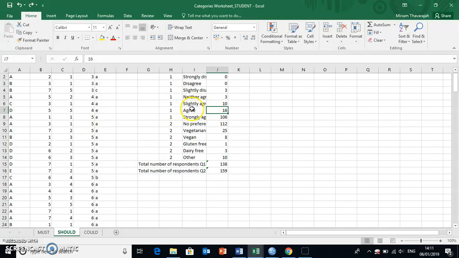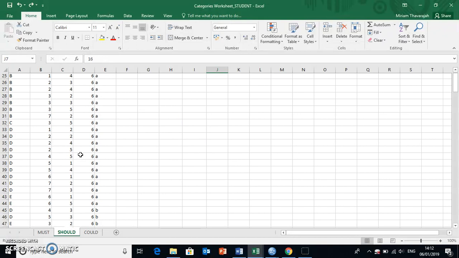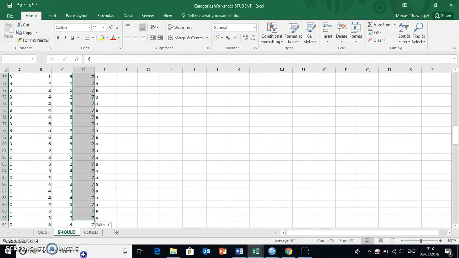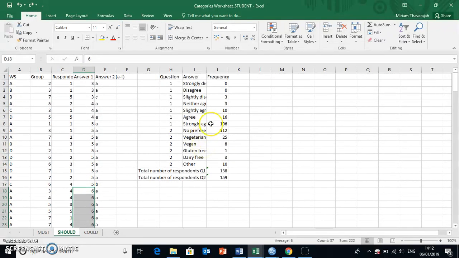If we look at how many people answered with agree, which is 6 in these options here, let's just have a look how many people said that. It's actually 37 and not 16. Now if I change that, Excel will automatically adjust the count down here. I don't know if you've seen that. I'm going to go back. Now we have 138. That was with the mistake before. And now I've changed it to the correct number, and it's 159.